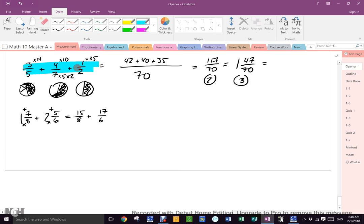Now we're in the same boat as we were there, right? So what's my common denominator? You could use 48, because you could just multiply them together. You could also use 24. If you know your times tables, you see 24 right away, right? Does it hurt you to use 48? Of course not, because you're just going to simplify later. Right? So if I used 48, then this would be times 6 and this would be times 8, wouldn't it? Everyone agree? Yeah. If I use 24, then this is times what? 3. And this is times what? 4. Is everybody with me? Okay. So that's 45 plus 68, which is 113 over 24.